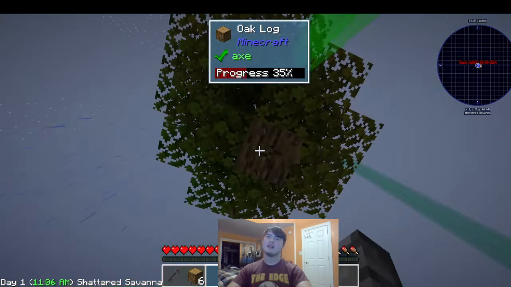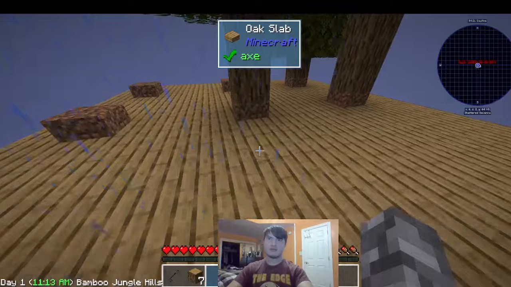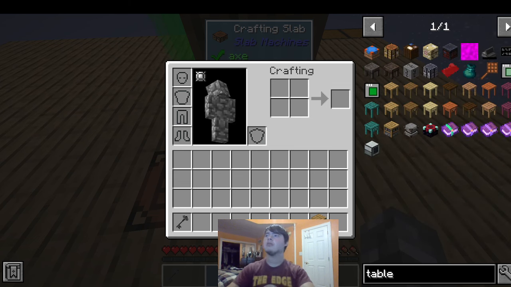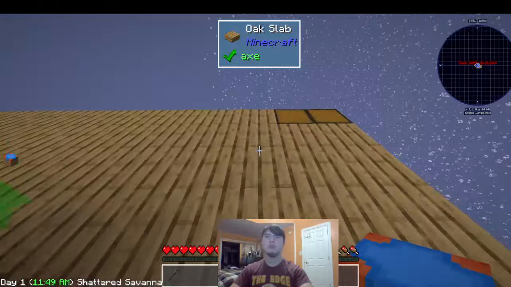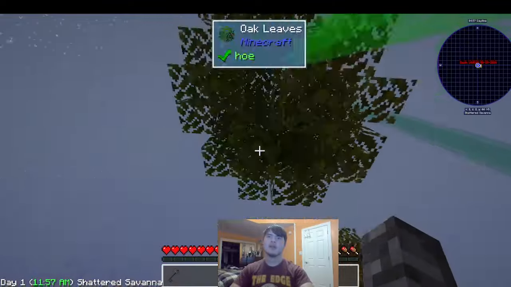Now, since we have water, I can start going full sail into Sky Factory now. Table. Aw. Well, I have a task table now.